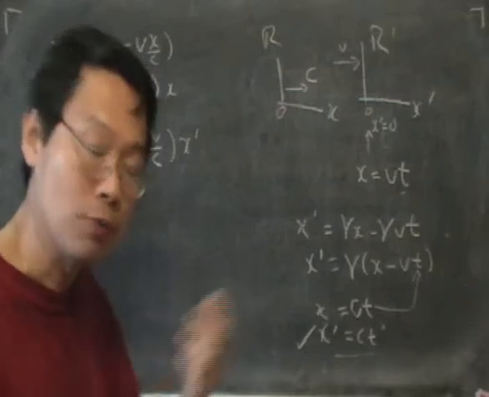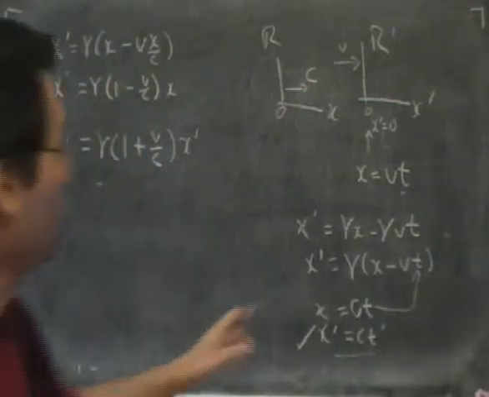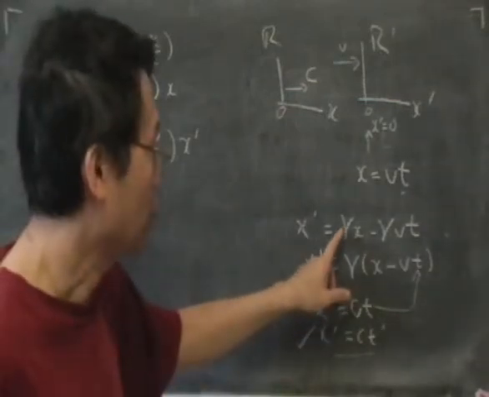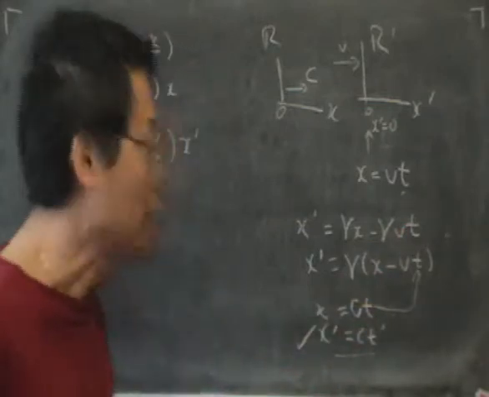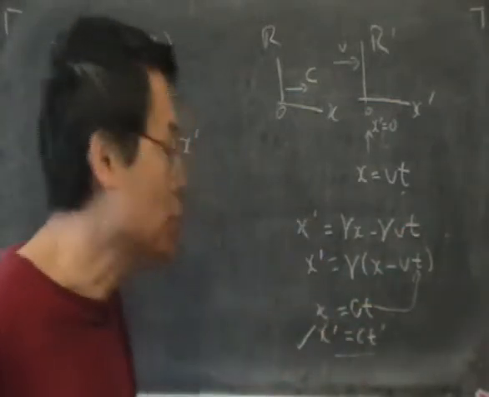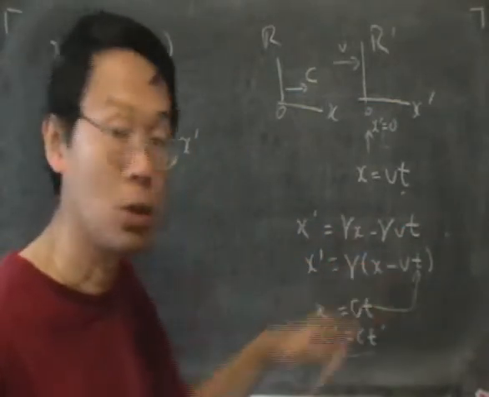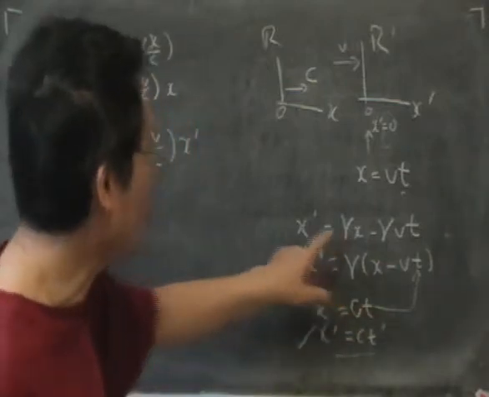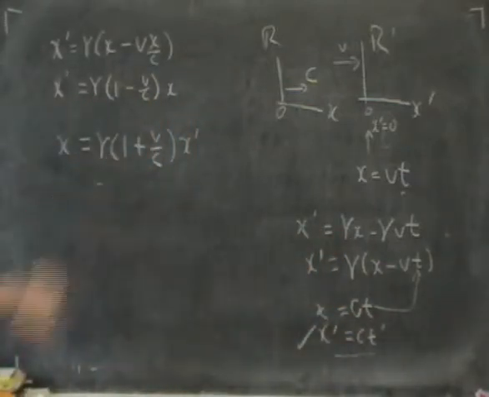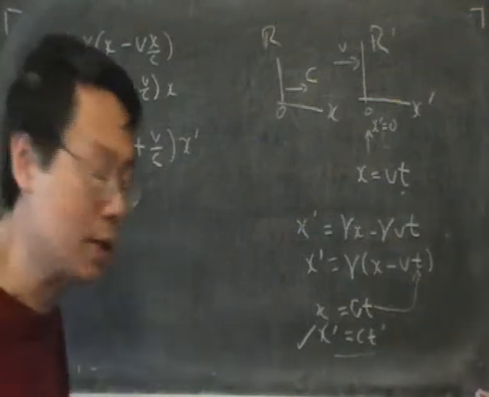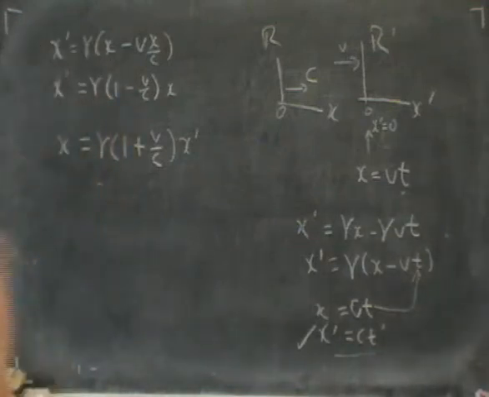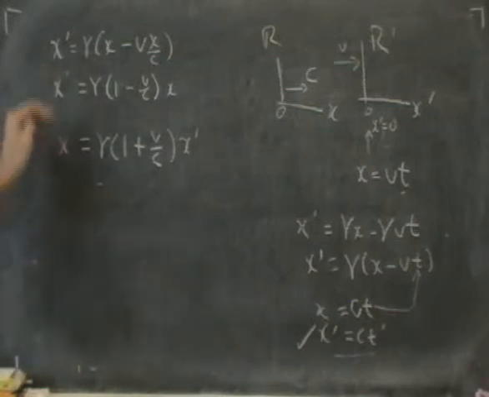Now the point of doing this is to solve for the unknown constants. Remember, we have this new set of linear equations, but the constants are not known yet. And the constant in this case is gamma, which is the constant we want to find. So to solve for this constant, let's make use of these two equations.